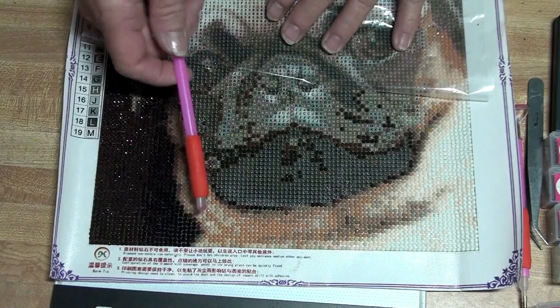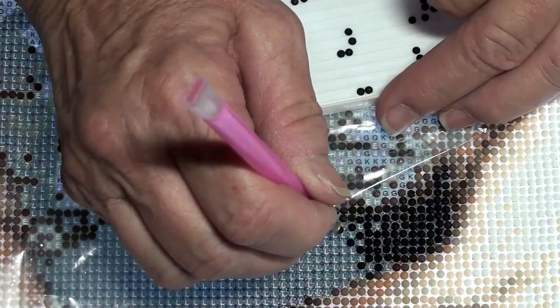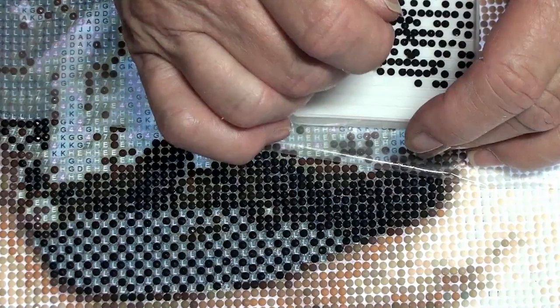We're back. I want to give you a little update of the progress. And as you can see, this section, this section, and this section — I'm starting right in here. I'm just going to have to deal with it one at a time and maybe just do a checkerboard on this one. It takes a little longer, but I think it's going to work a little better. I'll come back when I get maybe his jaw and his nose done.